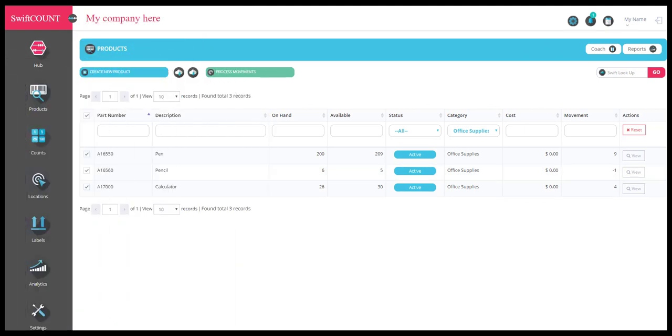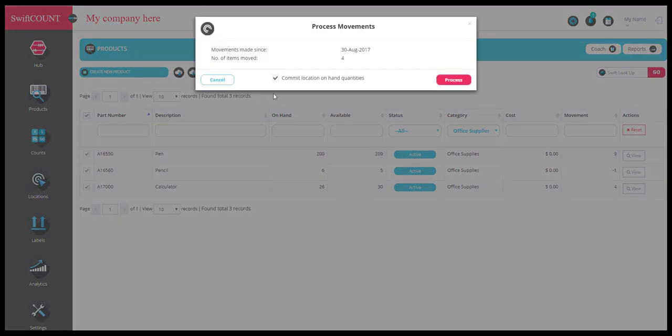So the final step that we have to do, and that can actually be automated, but for now if we do it manually, is we want to process our movement. What that means is that we want to take all the movements that were created for the day and incorporate them into our on-hand quantity, not just show them as available. We want it to be our new quantity. The reason we do that is that depending on what integration we have, we can automatically push it directly into the on-hand quantity, or we can process them as a count and as an adjustment into our inventory module. So if I click on process movement and click on commit location on-hand quantity, that will right away apply those quantities here, and I'll be done.